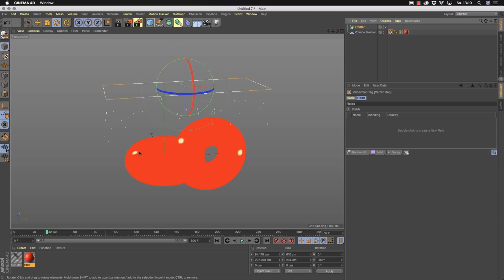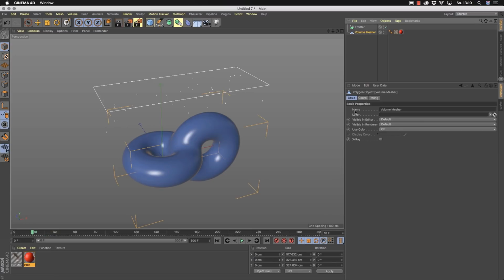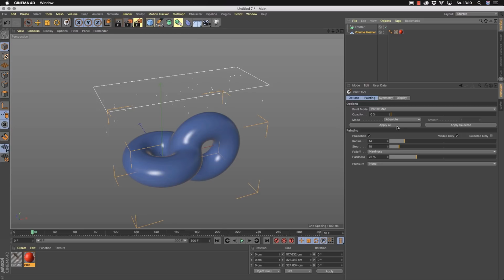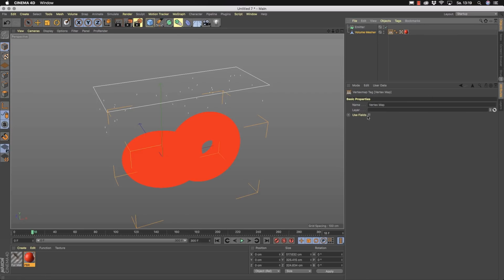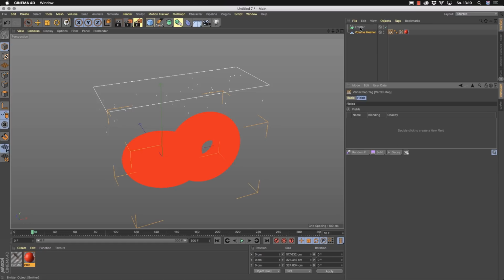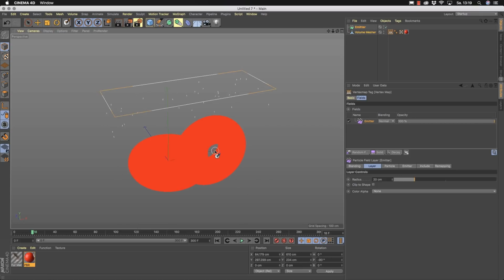So if we now take a look into our tag and press play, nothing happens. It's only our initial vertex map, and we need to get rid of these colors. So let's try again. Go to the paint tool, apply a new fresh vertex map. That's it. Use the fields. Remove the freeze. And now we can override it with an emitter. If we now select the emitter, you see the radius around every particle, it's 20 centimeters. And the moment the particles touch the surface, we will see this effect. You see that every one of these particles will make a selection. We see this in our material if we like, and then they vanish directly because the particles are gone.